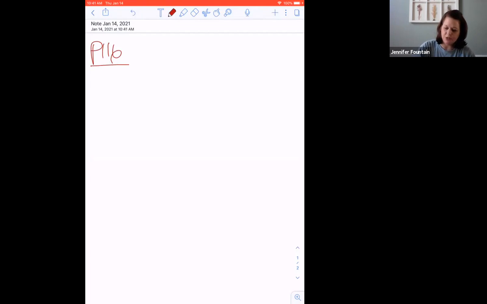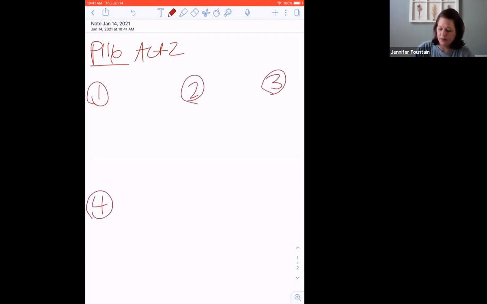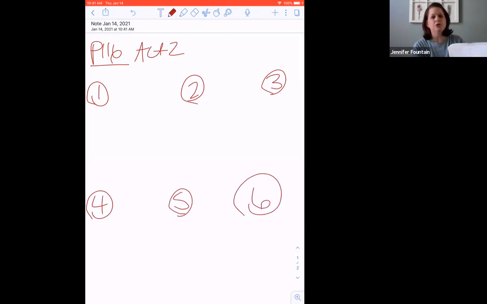Okay, activities 2. I'm going to number them across the top, 1, 2, 3, and then 4, 5, 6. Okay, that's what we're going to do. So turn to page 116 in your book or on your paper that you did. And so activities 2, we started out with negative 2x plus y minus 1 equals 0, and 3x plus y plus 24 equals 0. So on this one, this is lesson 52.